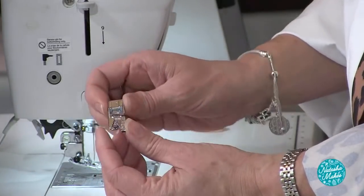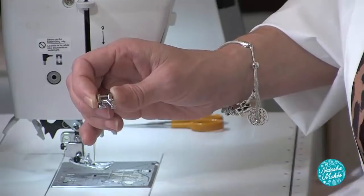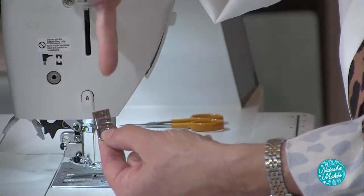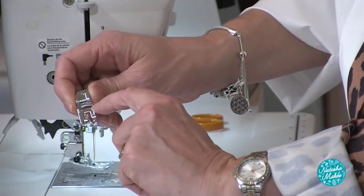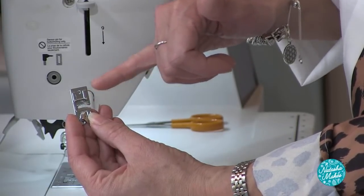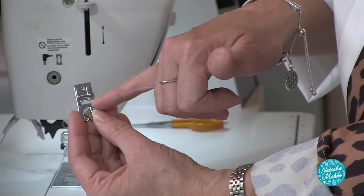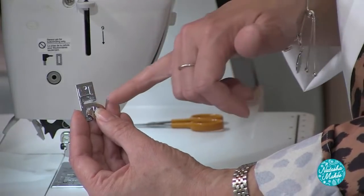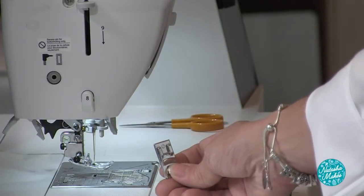But let's have a look at this. So this is your rolled hem foot. And can you see that little channel there? Your fabric, your edge will go in and be twisted around and under, be poked back under, so that as it comes there, your machine needle will just tick, tick, tick, tick, tick, and stitch it all in place. This also means you can see that this here comes out here, so that if you want to do a zigzag stitch, you can very cleverly scallop the edge. That's a whole other thing, but it's easily done. You can then use a zigzag stitch or blind hem stitch, and you can scallop the edge, which is very, very clever indeed.